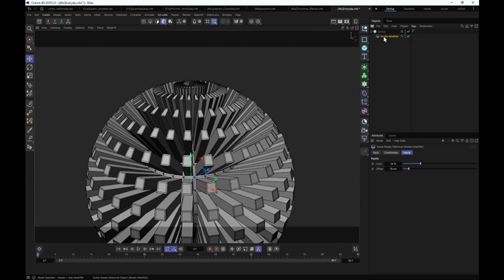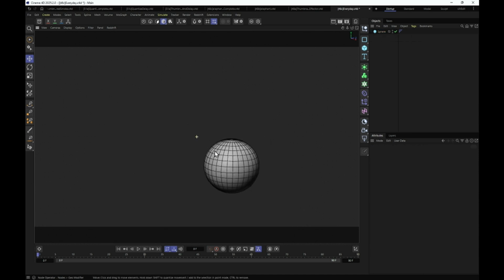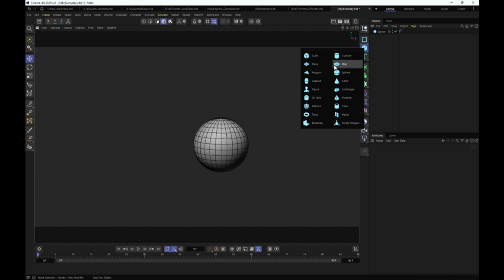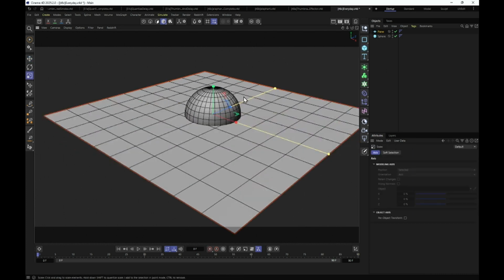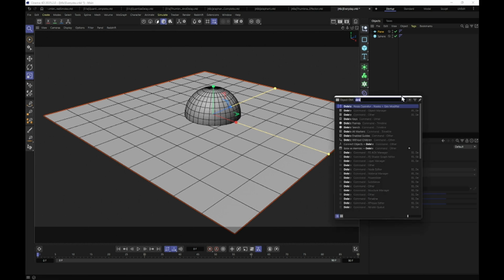There are so many other useful ones. I guess the last one I'll mention, just because it's so handy, and if you don't know it, you're going to love it, is this: we just make a plane, and here's our sphere, and I want my sphere to stay parametric, but I want it to be sitting perfectly on the ground. Well, if you search for the word axis, there's something called geometry axis.